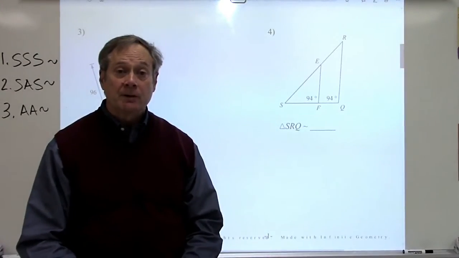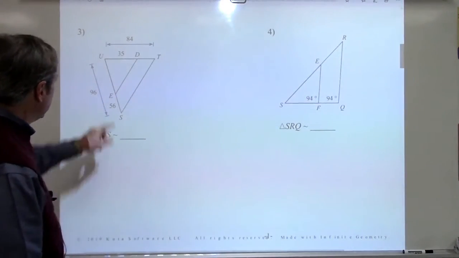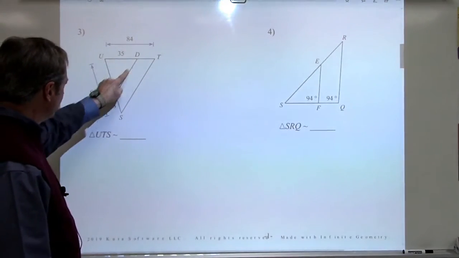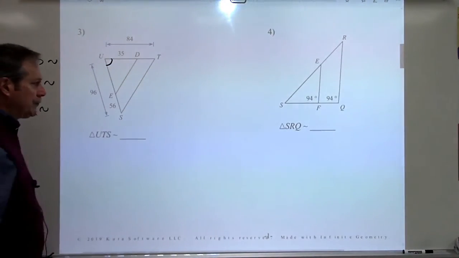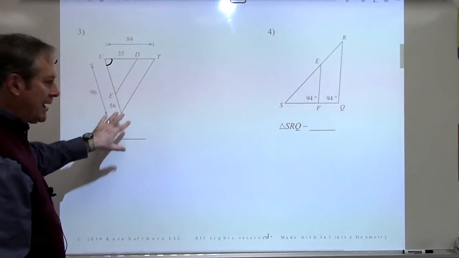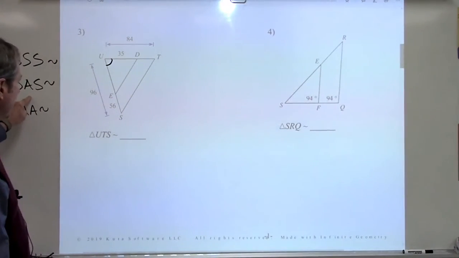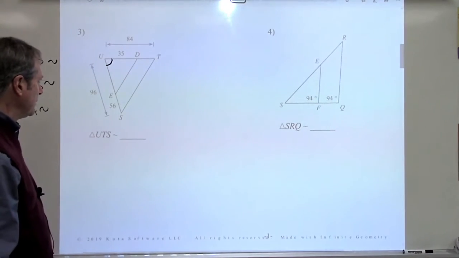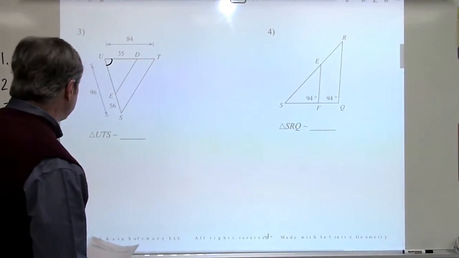All right, examples 3 and 4 from your notes. Now, as I look at example 3, we've got a large triangle that's laid over on top of it is a smaller one. So since they share the same corner, we know that those two angles are congruent. So I don't have all three sides indicated, so it could not be side, side, side. It could be side, angle, side. And since I don't have two angles congruent, it's either side, angle, side similarity, or it's not similar.